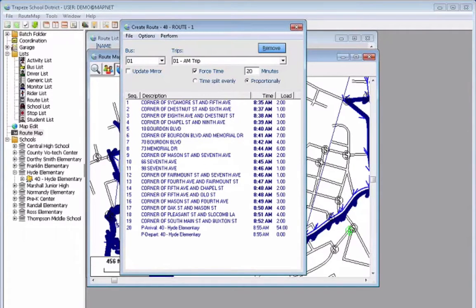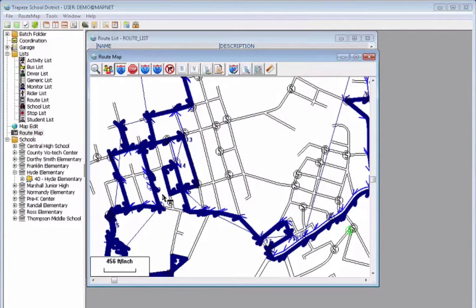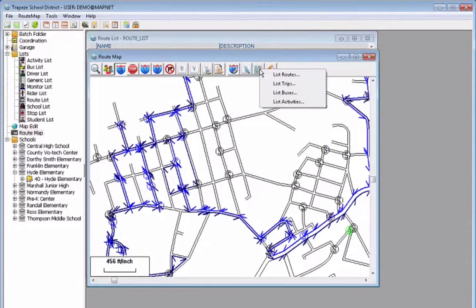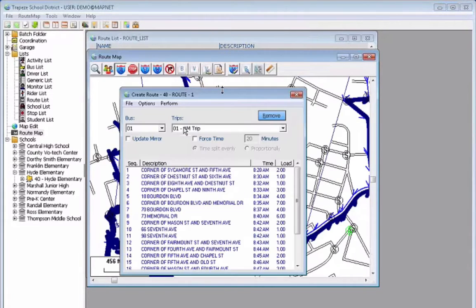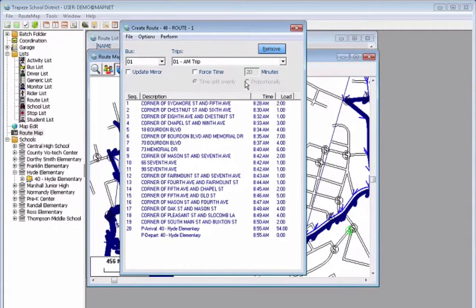And as long as this box stays checked, if I add additional stops or remove stops or change the sequence of the stops on the route, that route will remain 20 minutes in length, even if I recalculate all vias on route. Now to undo it, I simply uncheck the box and I resave the route. And when I resave the route, I recalculate all. And when I recalculate all, the system again uses the default loading time in my district settings. It uses the VIA time, and it uses the VIA policies on my map to establish the path and the time for each of the stops on the route.